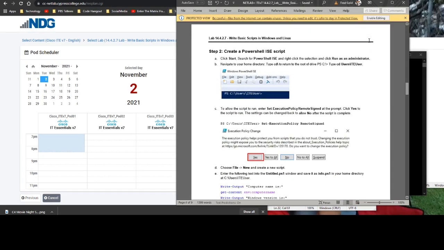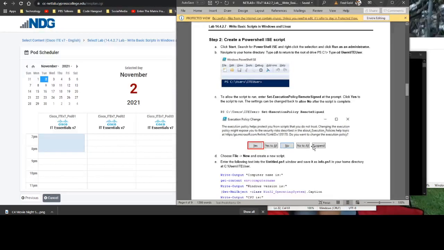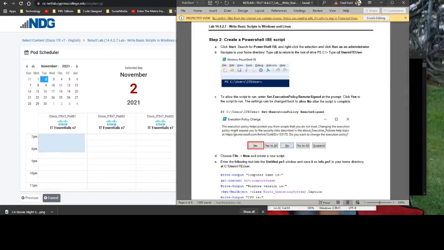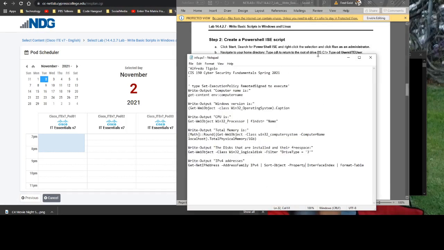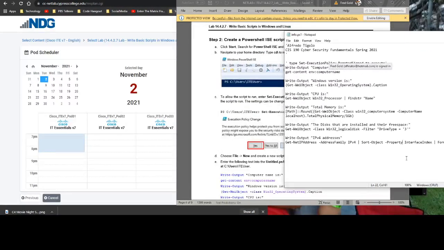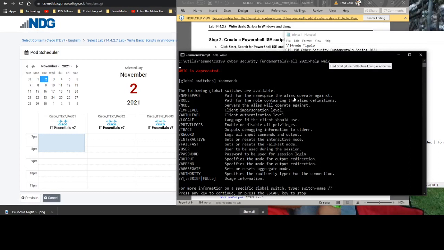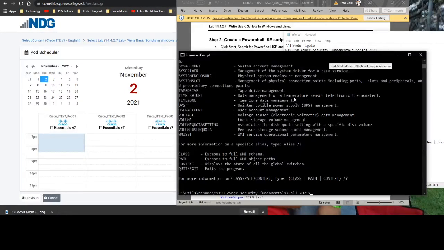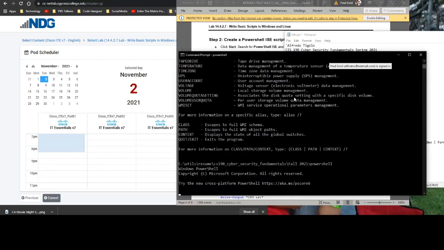The next step, of course, is step 2. You use a PowerShell command, and these are the instructions to run the PowerShell. I'm just going to show you the completed PowerShell. So let me just minimize the batch file here, and I believe the PowerShell is this one. Now the thing with PowerShell, you can actually run PowerShell commands in the command prompt, and to do that, you just type in PowerShell, and that should put you in a PowerShell command.